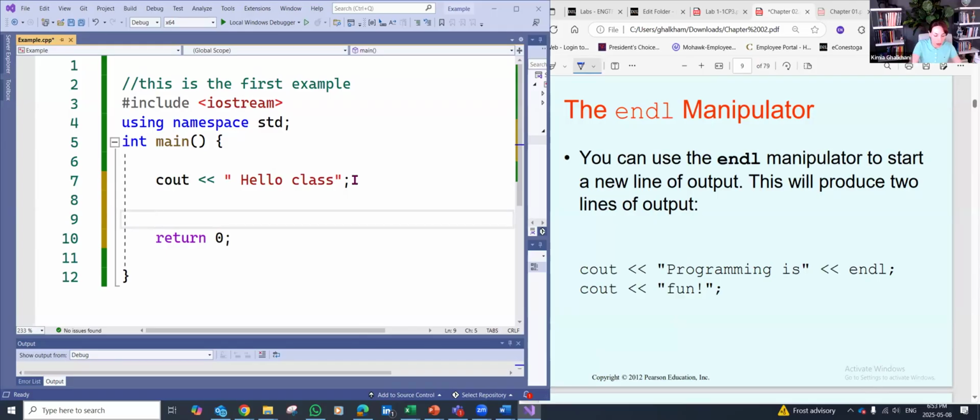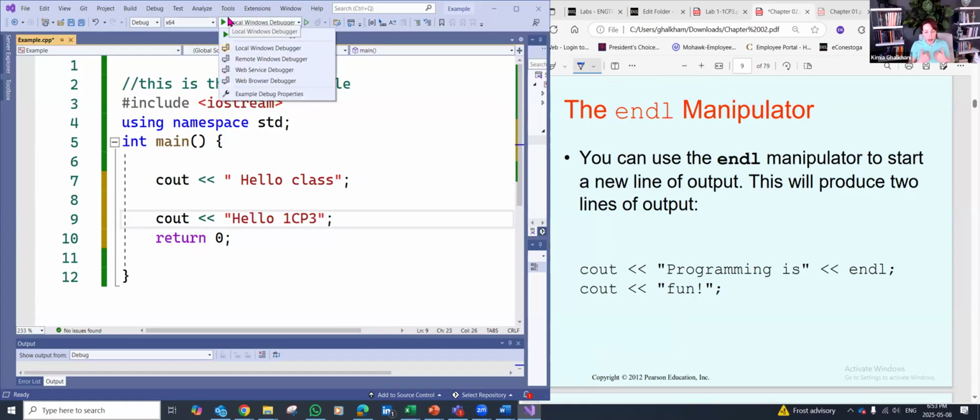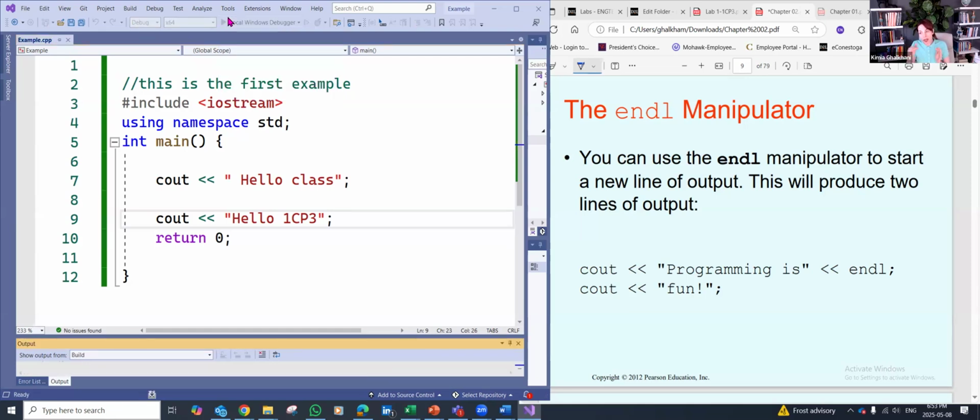For example, if I add another cout, and then say hello, one CP3, right? And debug again, then my expectation is on the console, hello class and hello one CP3 being printed right back to back on the same line.